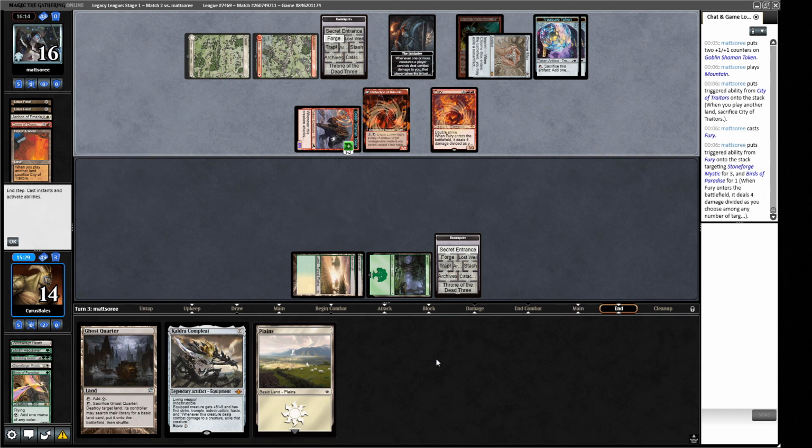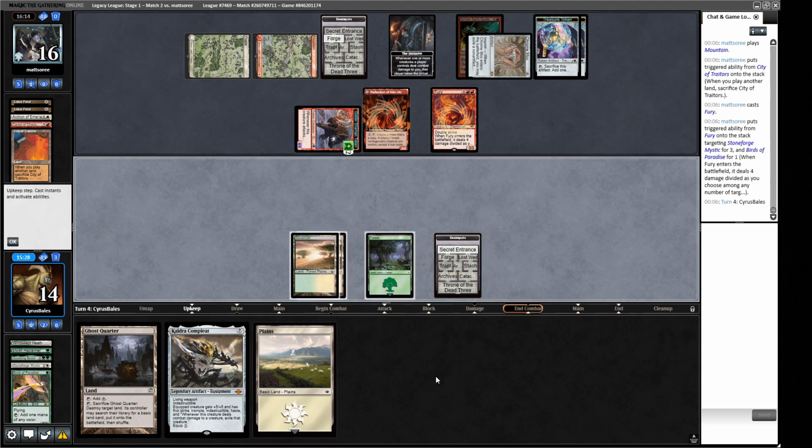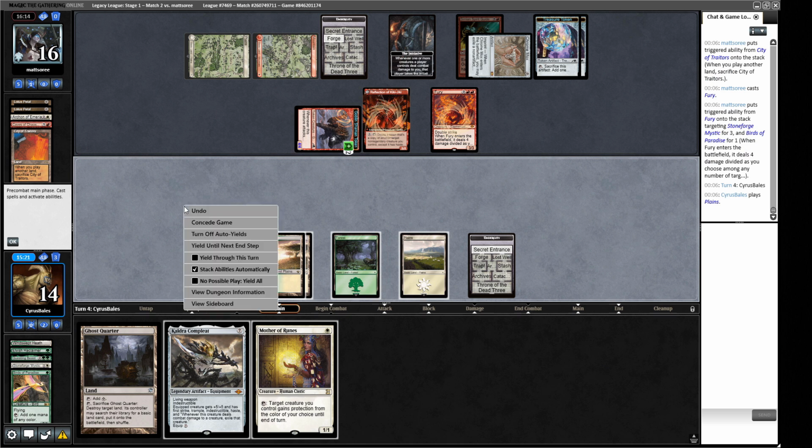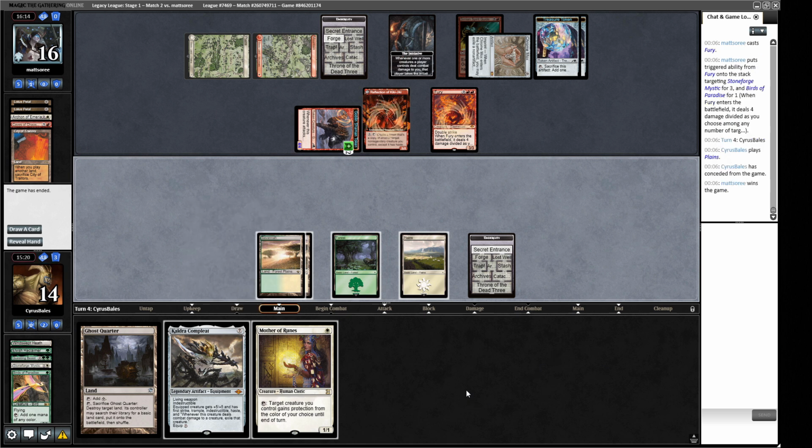I really dislike the initiative deck, to be honest. I just don't find it has very interesting play patterns. Mother of Runes. We are dead here. Yeah. Our opponent just had all the stuff.